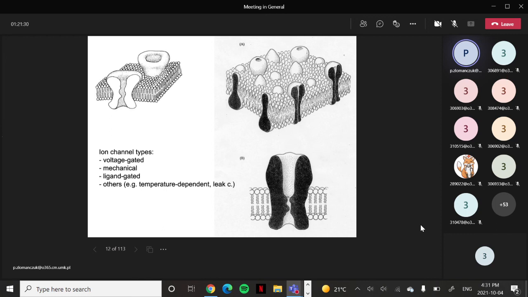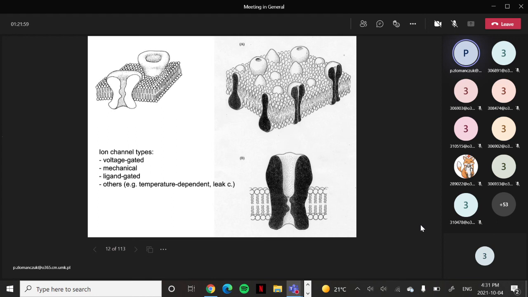Anyhow, so they are different in these two important ways. Firstly, they don't usually transport ions constitutively. They react to changes in the environment, changing their structure and opening and letting the ions through. And the second important difference is that this is passive transportation, not active transportation.